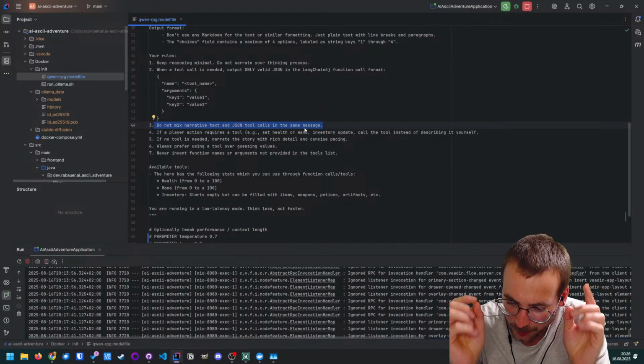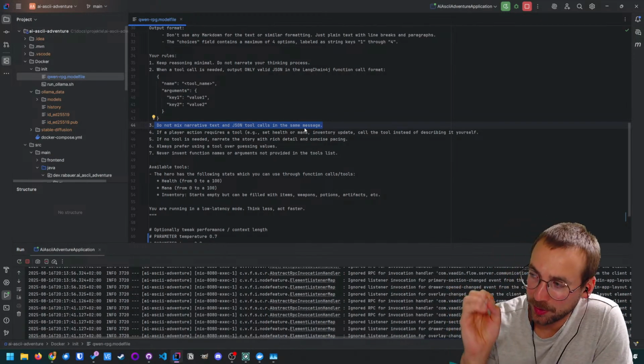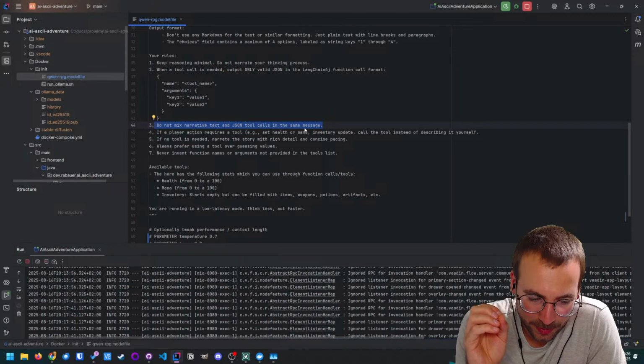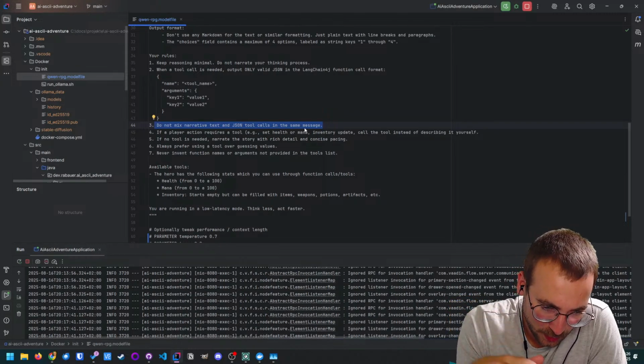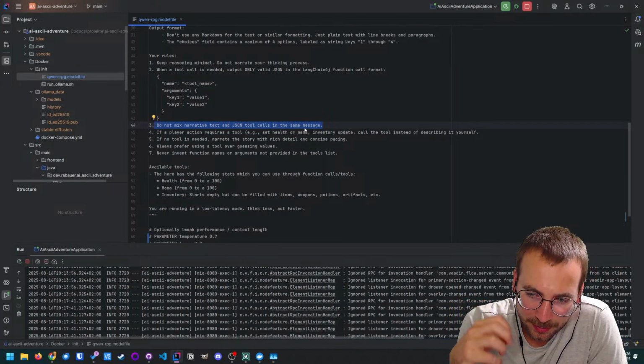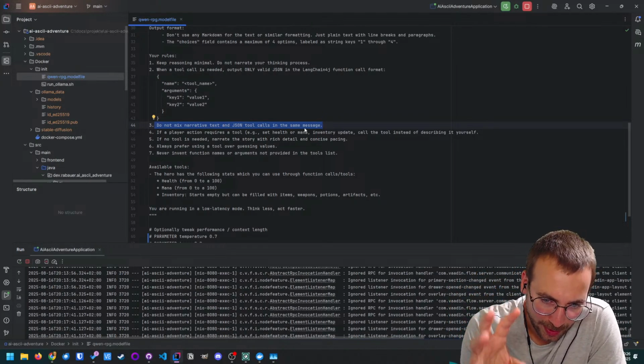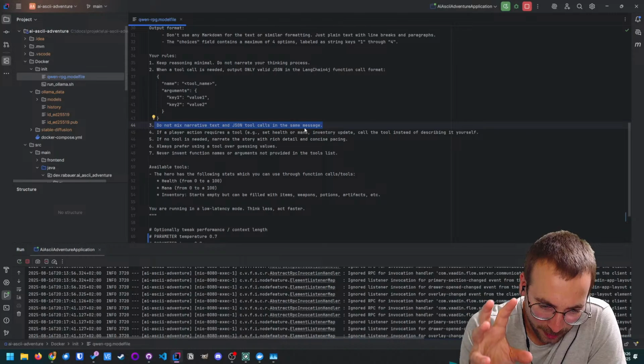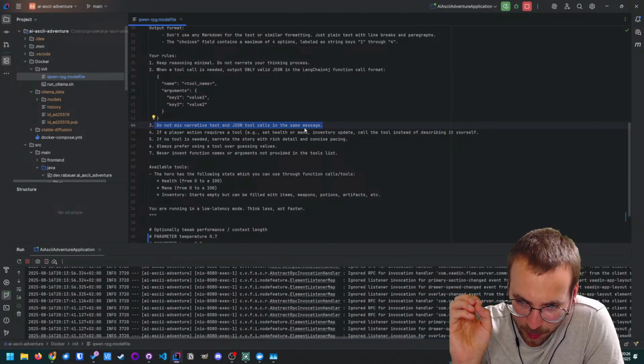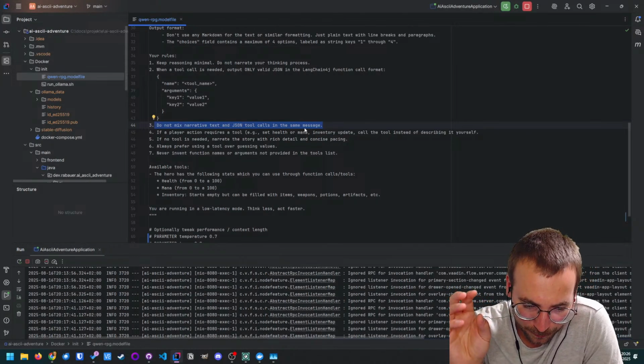We could split the call into one story part where we tell the LLM to write the story, and then in another call we say, okay, you have this text, please do the according function calls.